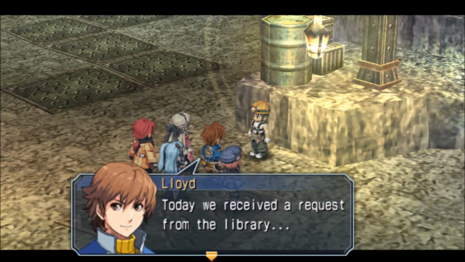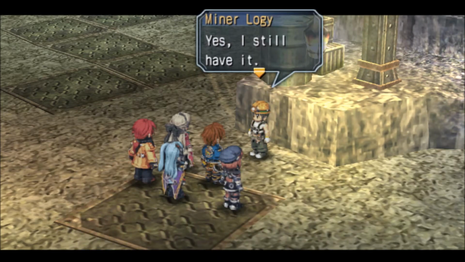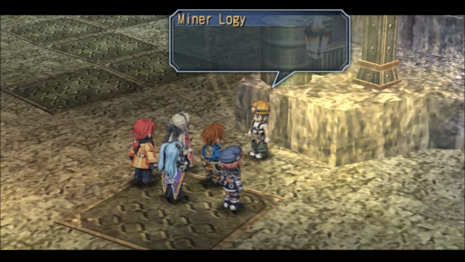Yeah, we're not police officers or anything because we don't want to give you a heart attack right now. We're just a stray librarian trying to pick up our books. Oh, yeah. Oh, okay. Well, great. Hand it over. Yeah, why didn't you go return it? Although it's kind of obvious to me why I didn't go return it. Like, he's busy. He has work to do, and Crossbow's so far away. Yeah, no kidding. It really is a bother to go all the way over there.